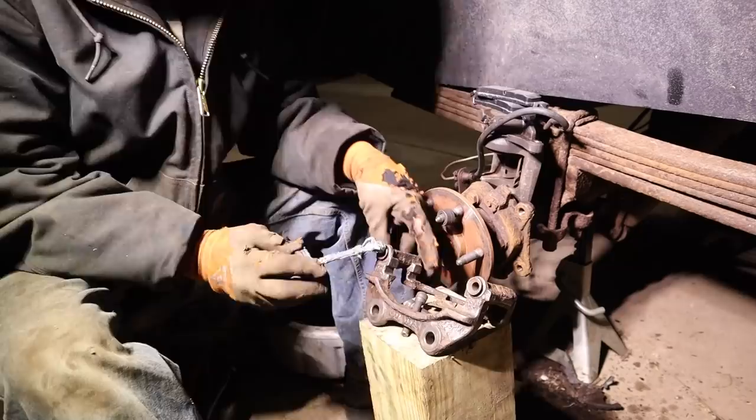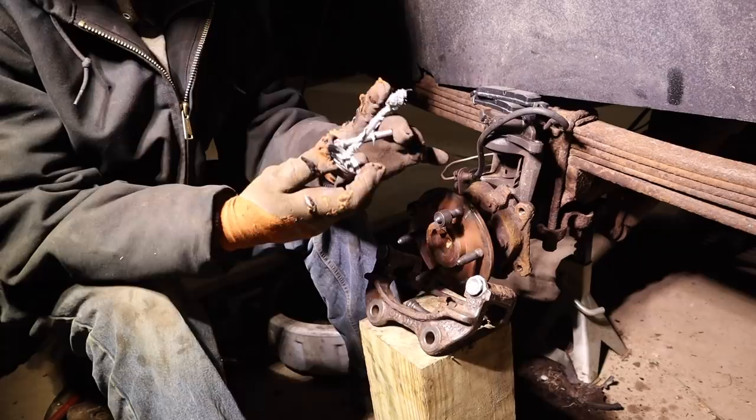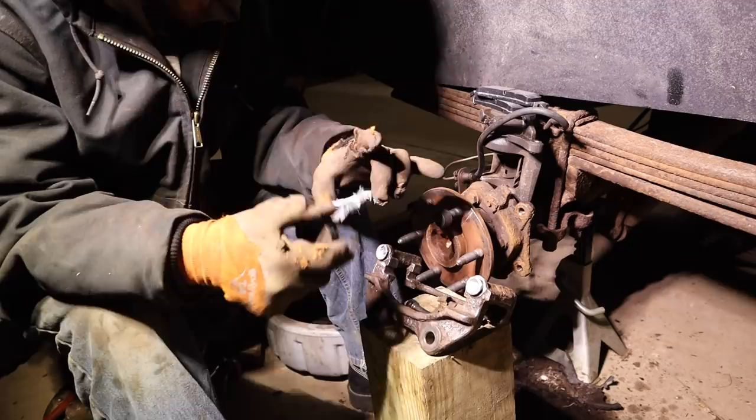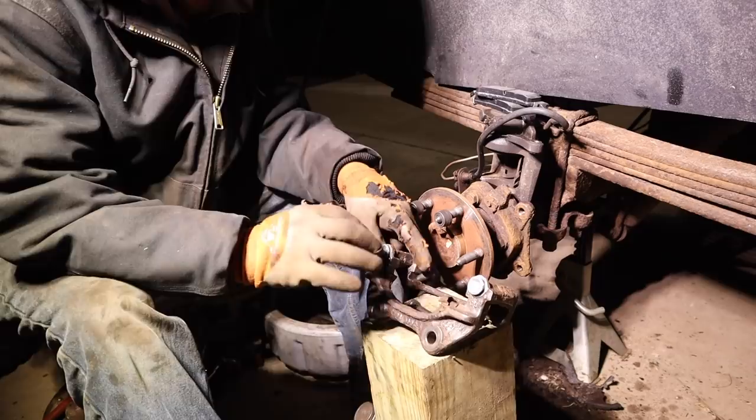So many of you may be thinking that this truck is all rusty and junk and should just get rid of it. And you're right. But I own it outright. It works exactly how it should. It's not pretty. But I'll probably never get rid of this truck, even once I have better trucks and nicer vehicles.